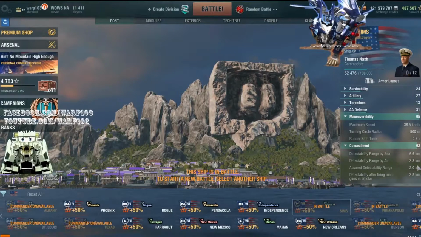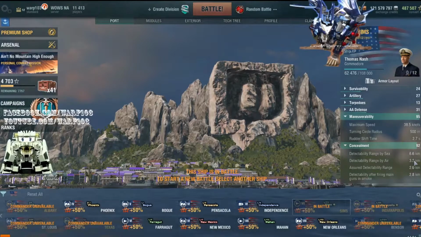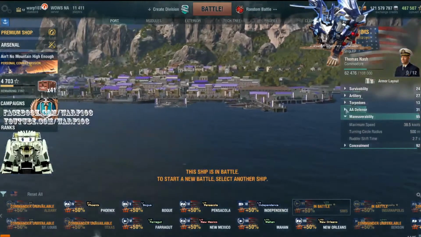It does have okay concealment. 6.6 is not bad and everything else of that. Detective vehicle air is 3.3. So again, you can get away with doing a lot of things with this ship. It's not an Imperial Japanese Navy ship, but it seems like it can do the job.